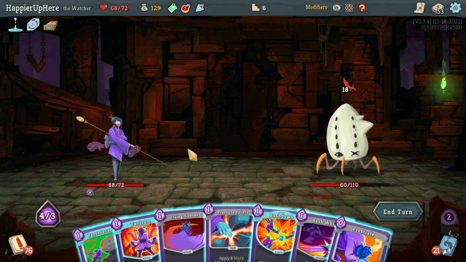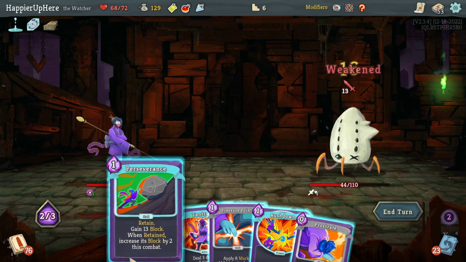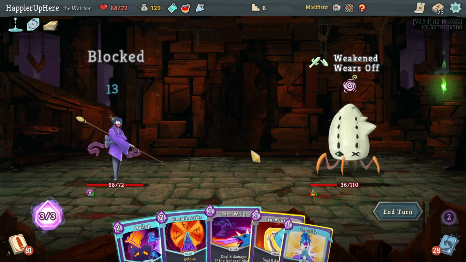So in that case, let's not do the Tantrum. Instead, do Flying Sleeve, Sash Whip. And then, yeah, Prostrate and Perseverance. I will play Pressure Points. Okay. I think that was better. It was a little too risky to enter Wrath there.